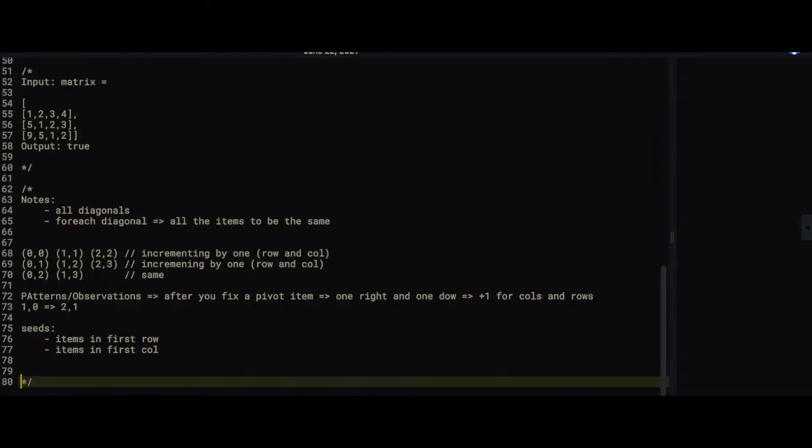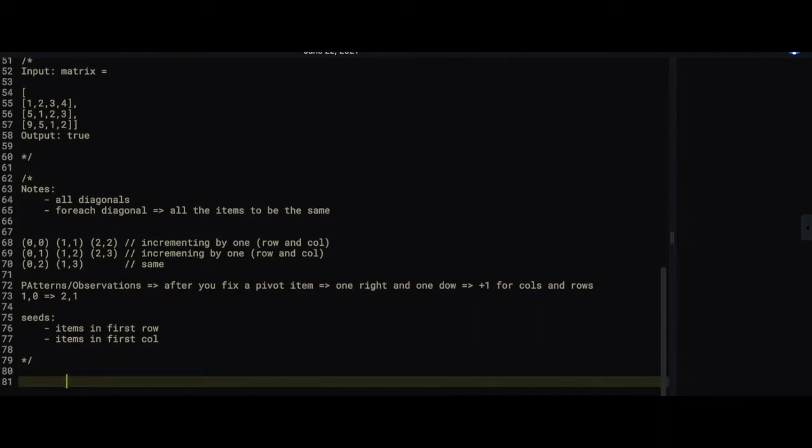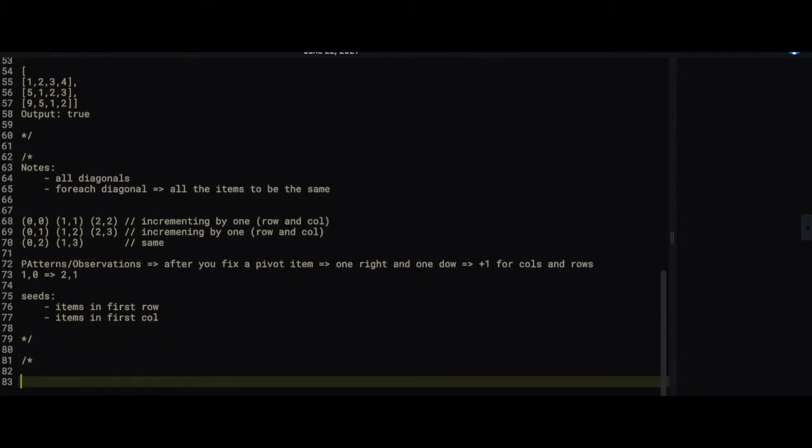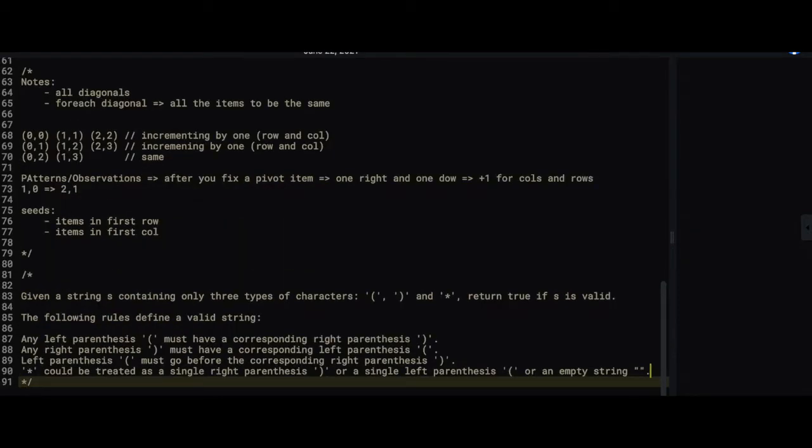This time, this one is going to be a bit harder. You're given a string containing only 3 types of characters: open parenthesis, close parenthesis, and star. We want to return true if the string is valid, and we define validity as follows. Any left parenthesis must have a corresponding right parenthesis.